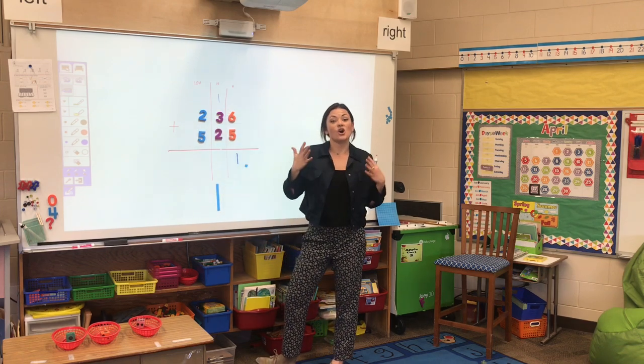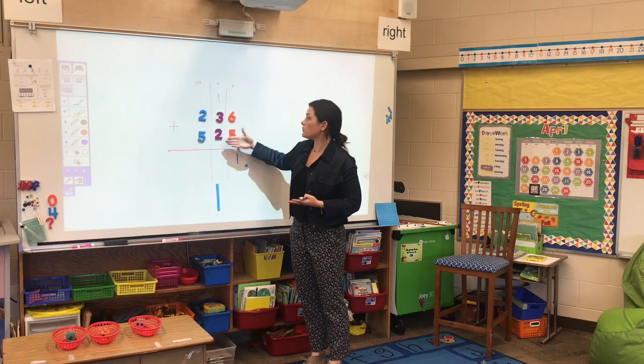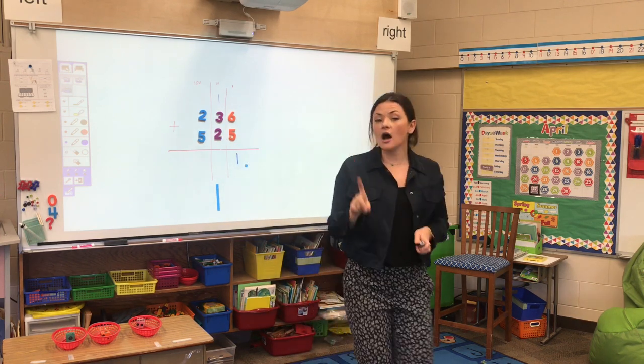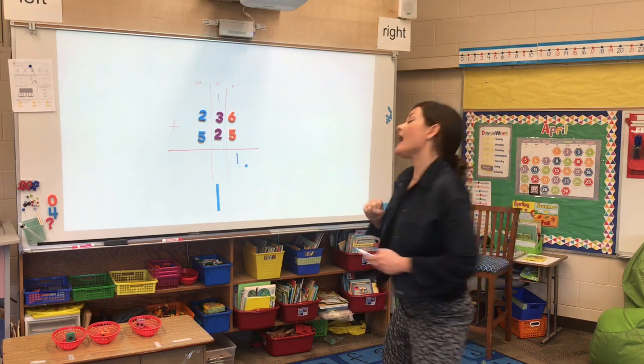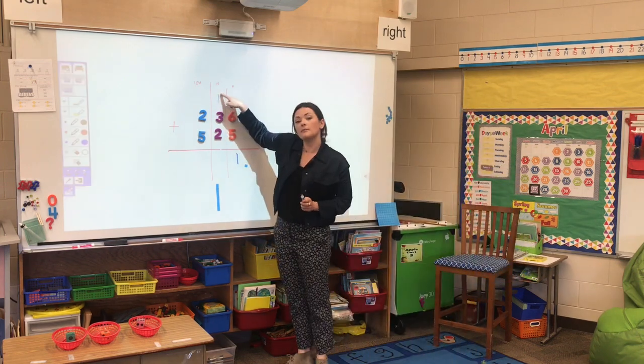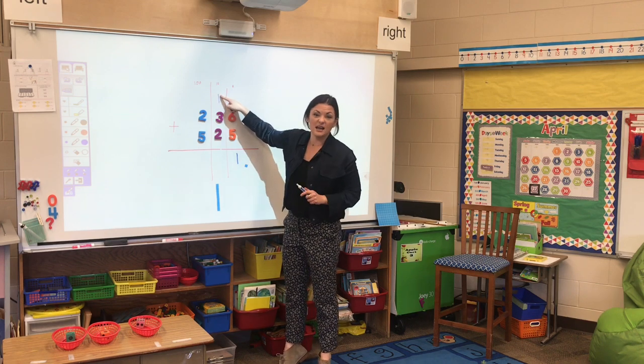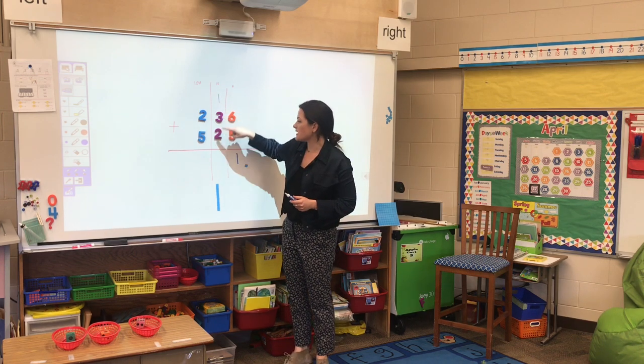Now we need to add our 10's place, our middle column. We have a 3 and a 2, but we cannot forget to add the 1 we put up here on top in our 10's place. So really, we have 3 numbers to add. We have 1 plus 3 plus 2.